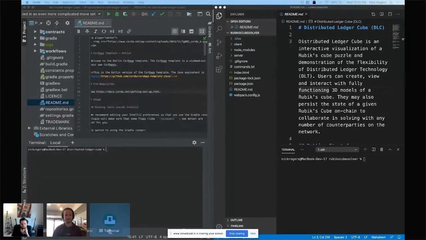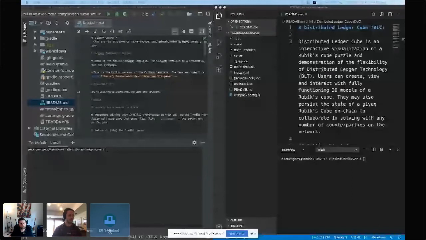So what you see here is two repositories. And per Chris's comment, Corda is sometimes pigeonholed into financial services use cases and B2B use cases and the like. What I'm hoping to demonstrate here is that it's a really flexible platform, and we're actually going to do something pretty creative on the front end to showcase some on-ledger data.